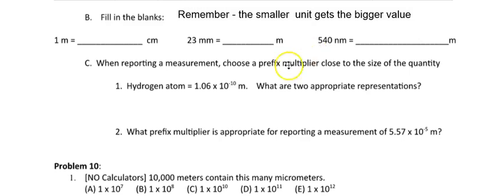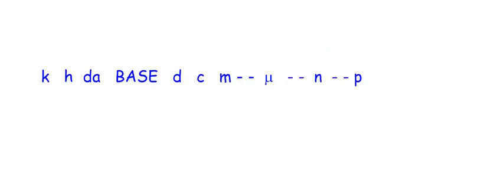So that works. And I showed you last time this idea here on how to figure out how many times over. So here's my base unit, and if I'm going to go from, let's say, meters over here, I'm going to multiply to get that bigger number by how many units over I need to go. And if I need to go to the left, I need to divide to get the smaller number to the bigger unit. So let's go ahead and see what the problem coming up is next, okay?